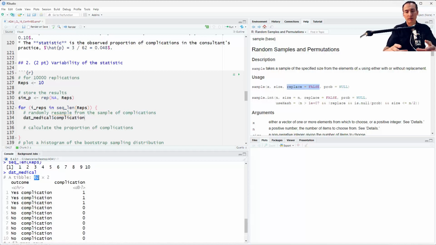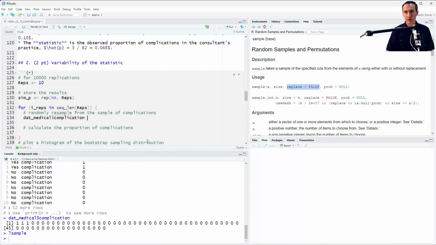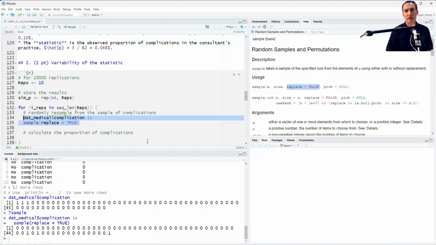So we're treating our sample like a population, as though it was infinitely many copies of this. And so when you sample one observation, it doesn't really diminish the infinite number of observations that are possible to collect from the population. So for that reason, with replacement is the strategy we're going to use here. So we're going to start with our data, and then we're going to sample, and we'll do replace equals true. Okay, so let's see what that looks like.